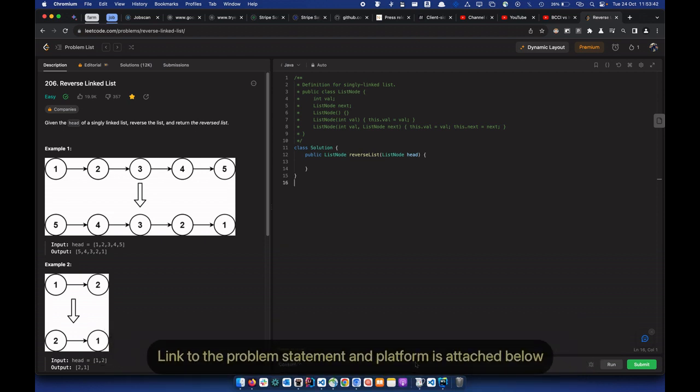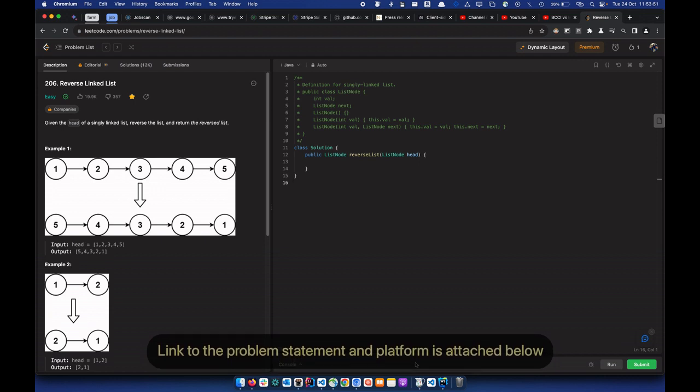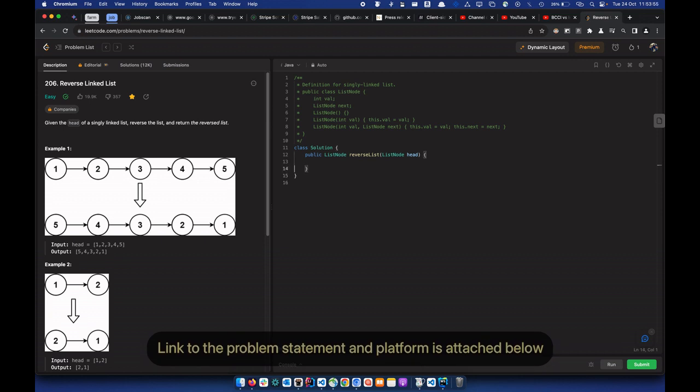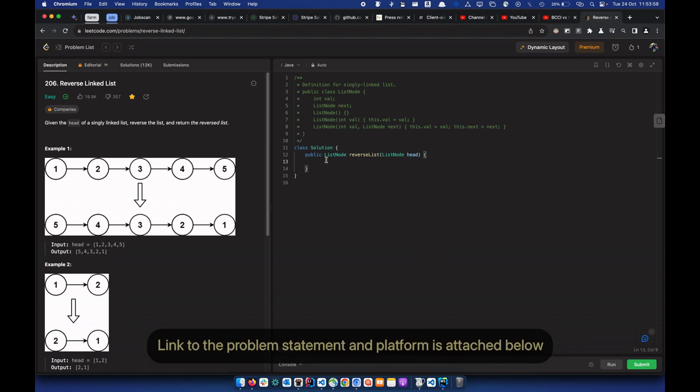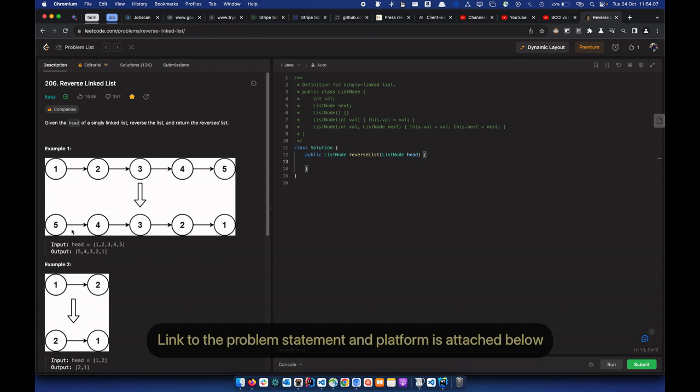So welcome to the coding of this problem of reversing a linked list. Here I have used a LeetCode platform so that we would have a better test performing. Let's go ahead. So it says we need to complete this reverse list function. So for this, we'll just go ahead with the previous method. We delete the last and insert into here.